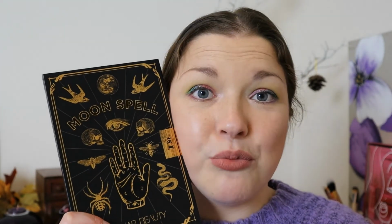But so far, first impressions, shadows seem to be okay. I'll keep playing with them. I'm excited to play with them. Packaging, I'm happy even if the shadows don't work. And I know that's a terrible thing to say, very shallow, and I don't care. It's beautiful. I'm in love with it. This will sit on display long after the shadows are dead. So that's that.